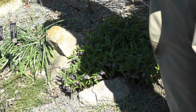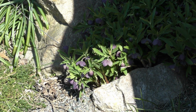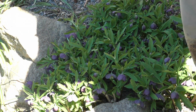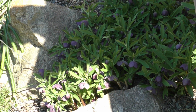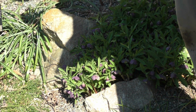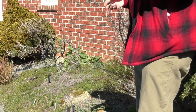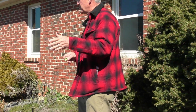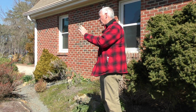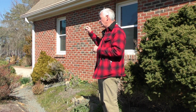So the main group that you will see are Helleborus hybridus. And what hybridus means, that's a group of about 6 or 7 species together. Helleborus viridis, odorus, orientalis, and purpurascens all got lumped together, and they find that they just breed like rabbits. And so they just came up with a name for the whole group of hybridus. So depending on how much of each parent, if you've got a lot of viridis, the flowers will be yellow. If you got a lot of orientalis, the flowers will be white. If you got a lot of purple, you got a lot of Helleborus purpurascens. So they're mixed up completely.